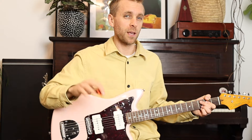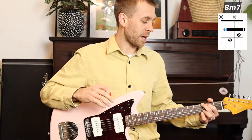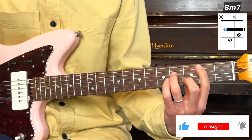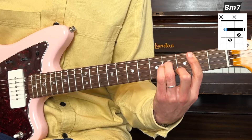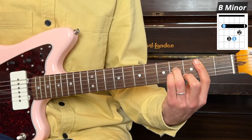So these four chords could get you through the whole song. That G major. Then we go to a B minor seven - our first finger doesn't need to leave the fretboard for that. It can be our anchor, staying behind that second fret of the A. Pull out that G second fret. If that's a little bit tricky, you can put your little finger down as well to the fourth fret of the G.